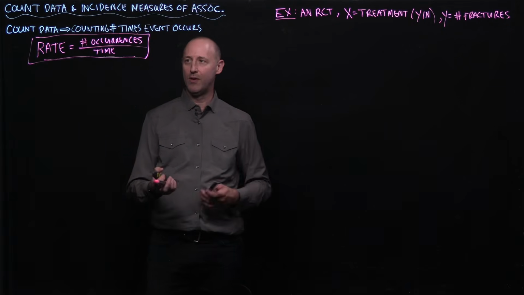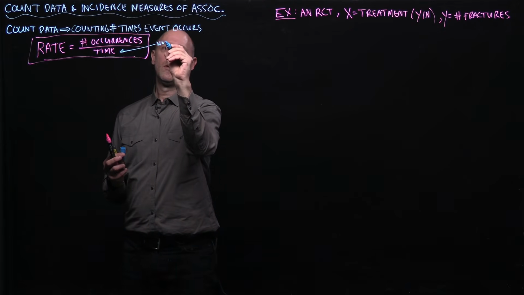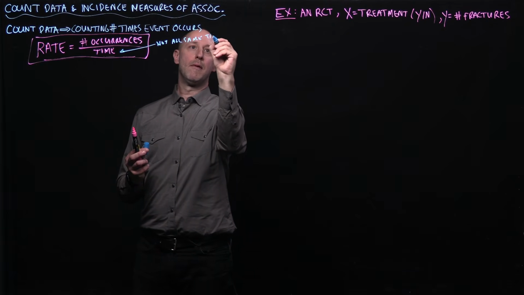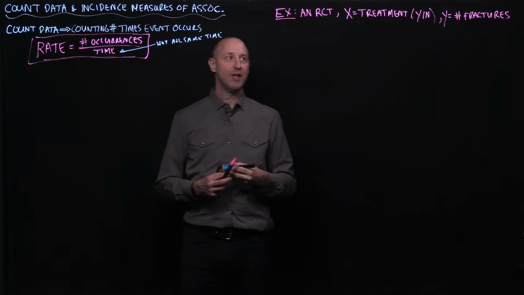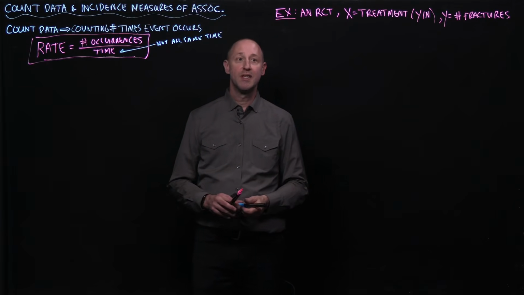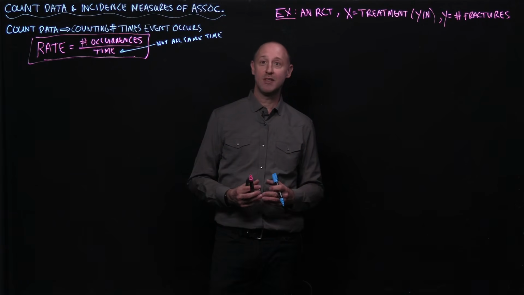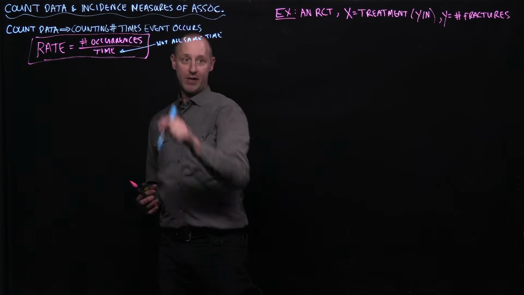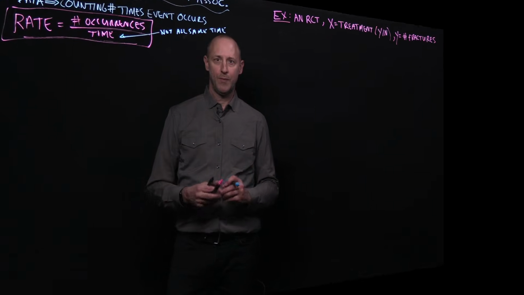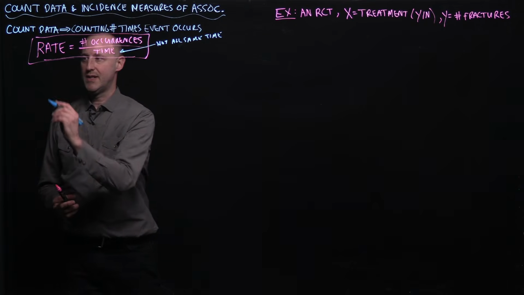The reason we need to account for the time is, depending on the study design, not all people have the same follow-up time. Right, so if we're looking at, in this example, the number of fractures that happen, some people may have been followed for 6 months, some may have been followed for 3 years. Okay, so having one fracture happen in 6 months is not the same as having one fracture happen in 3 years. Right? So we need to kind of account for how long they've been followed for. Okay, so we'll take a moment to talk a little bit about the idea of person time and how that comes into rates.